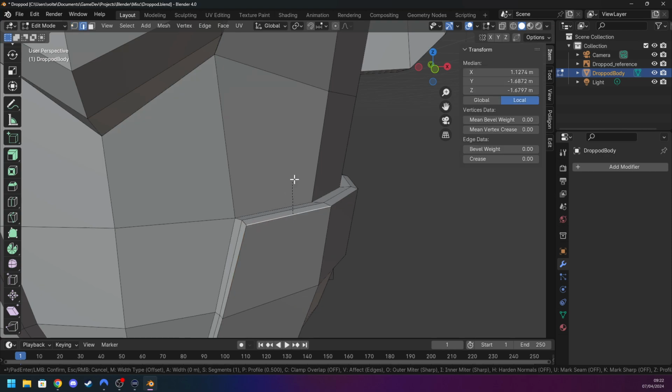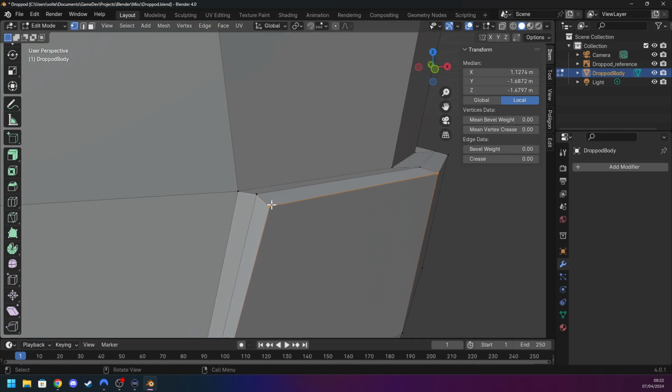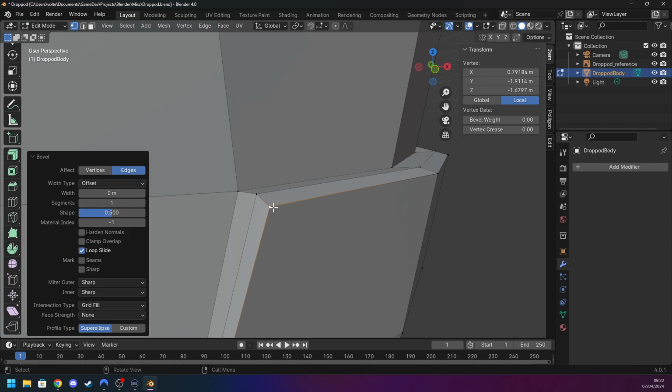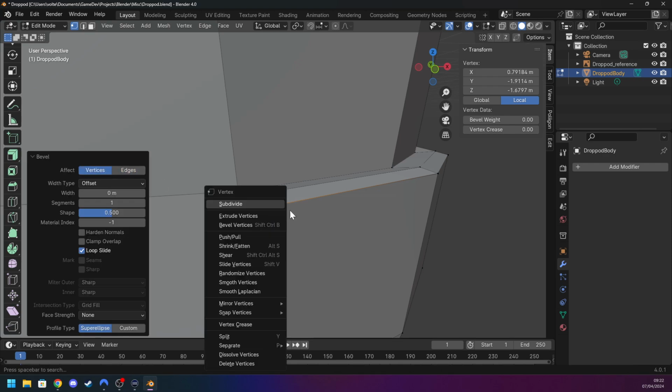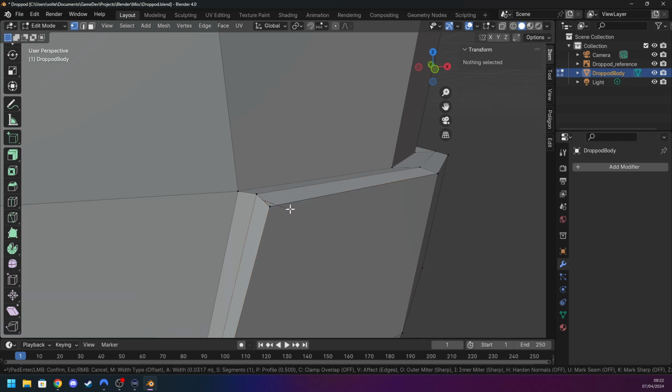Can I do edges on? Or it just doesn't want to work half the time. Why can't I bevel that? Is it because there's not enough?